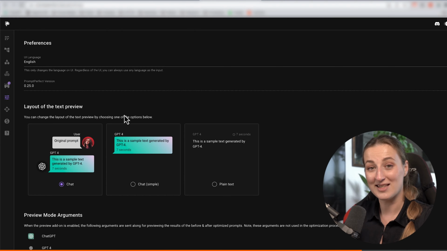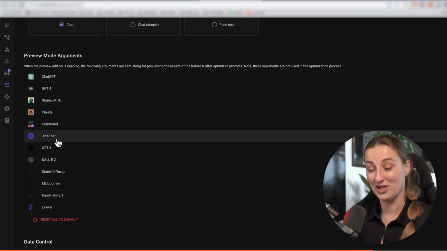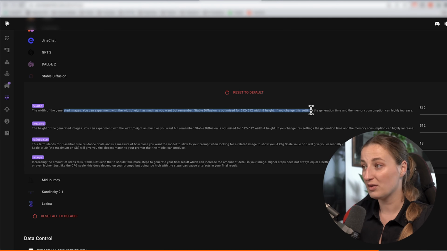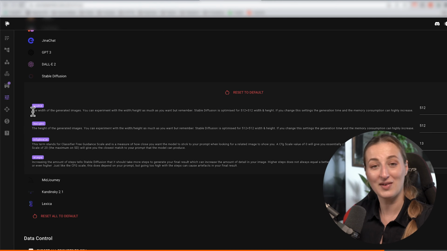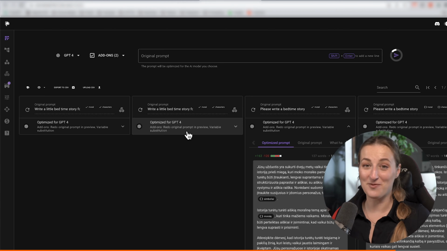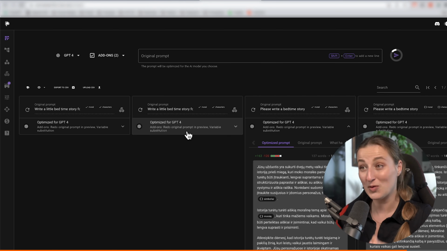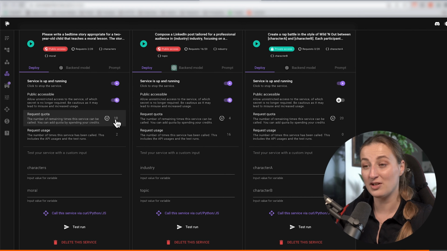And the last bit is settings. In every single model that GenAI has, they even added their own Jina chat model. You can control settings. Not only can you control the settings, but you can understand what these settings mean and what they actually do. Alright, if you got this far, I really encourage you to give Prompt Perfect a shot. If you have specific knowledge, this can enable you to design a killer prompt, which you can sell, by the way, and earn some cash, but also to share this prompt with other people. If you provide this as a service, you can control the number of times this prompt can be run and disable it from public access at any point.